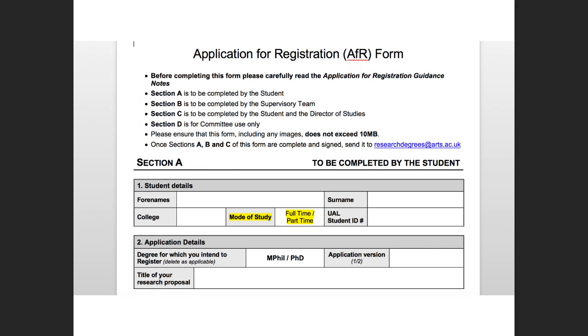And at the top, the simple stuff: your first name, your surname, your college, whether you're studying part-time or full-time, and whether you are registered for an MPhil or PhD. Now, usually people register for what's called an unspecified research degree and don't elect for MPhil at the beginning, but sometimes they do.